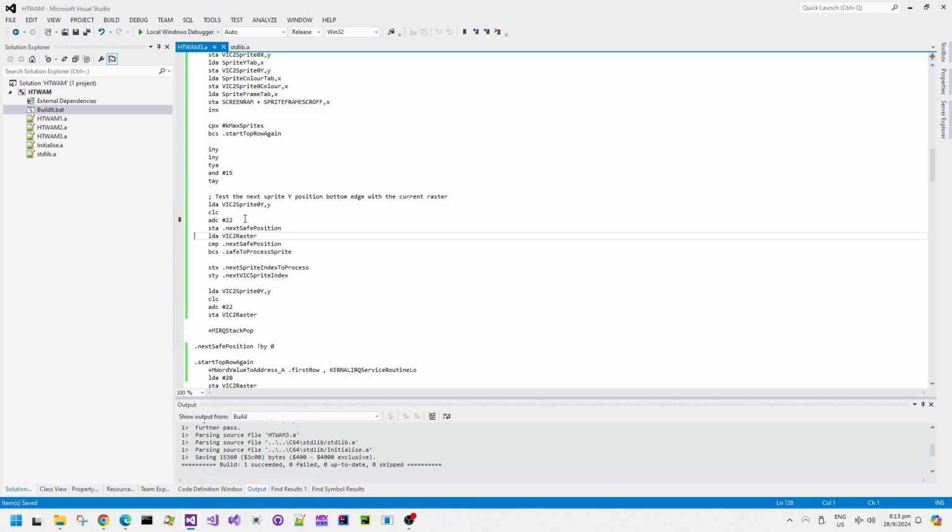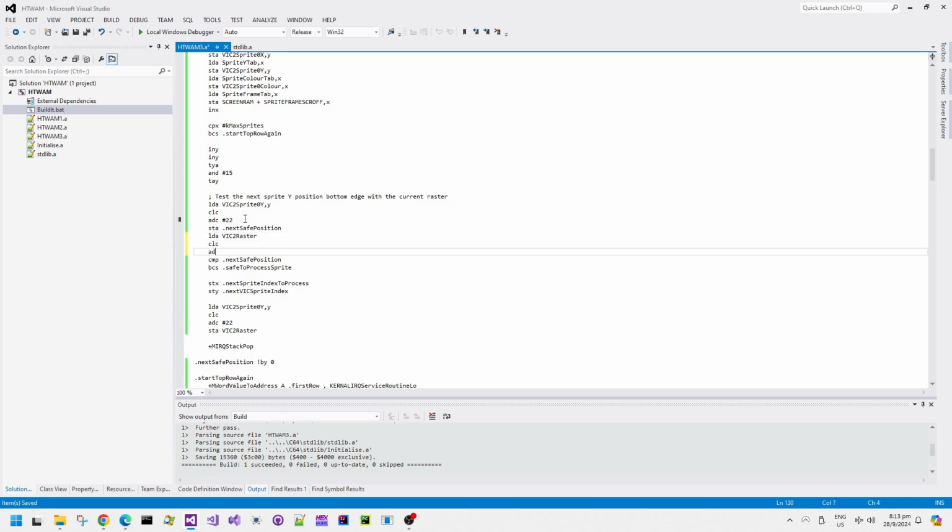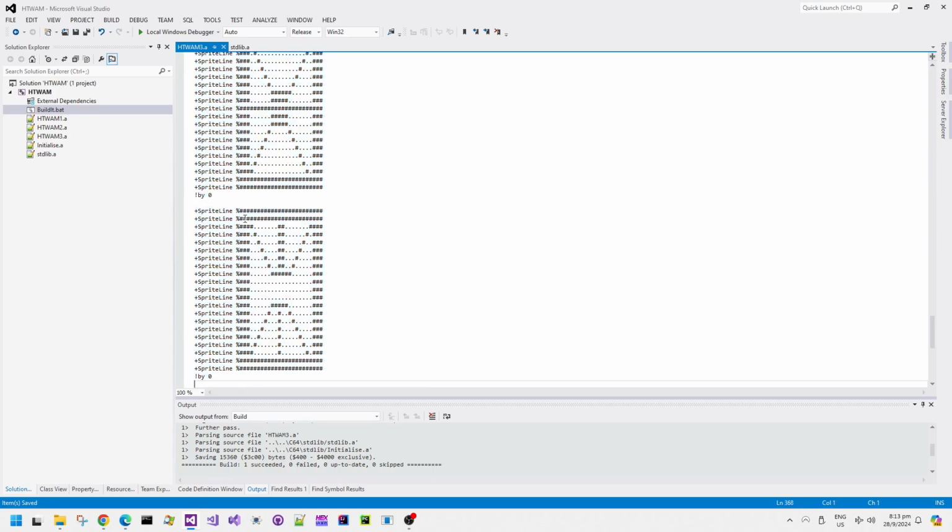But the sprites aren't 26 pixels tall, so it's okay. Basically, I was checking to make sure that if the sprites were too tall or too tightly packed, then the code doesn't have time to schedule the next raster position. Now, there are certain checks that can be done, of course, in a full, more general purpose multiplexer.